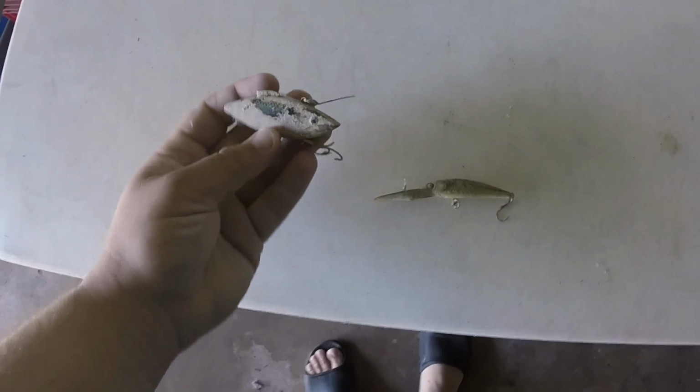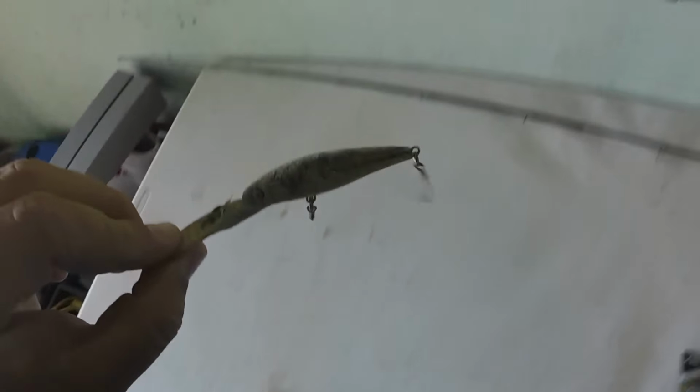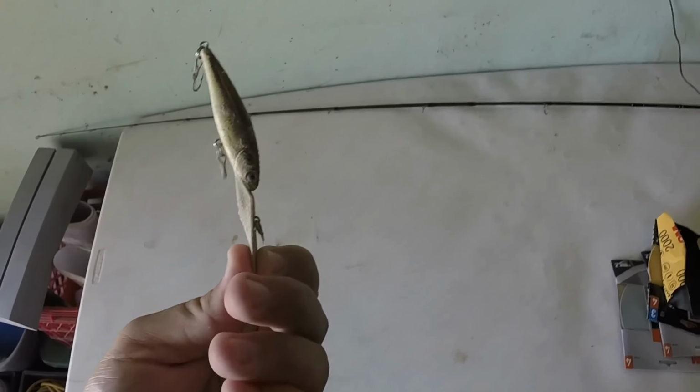What I've got going on is I found a couple of lures. Here's what I've got to work with. Man, that thing's just going to keep falling over. Anyway, got some lures, they're real nasty. Got them out of the lake, and want to clean them up, do a little bit of painting on them, and hopefully take them out in the morning and catch some fish.